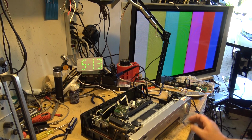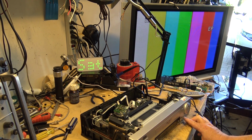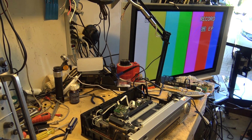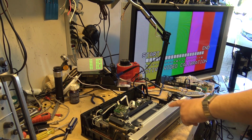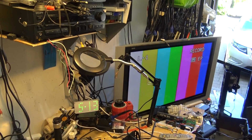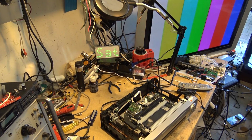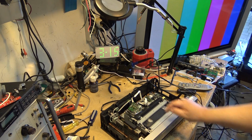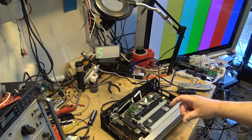I'll stop it, and I'm going to switch it down to EP, and I'll start recording again. And then I'll record here for, there, see, it's going to do the active video calibration again. And what it does, if you look at the tape here, it actually records a bit, and then the tape rewinds a little bit. So when I switch it to the S-VHS mode, I'll get you a close-up here. When you first start recording, it'll record a bit, and then the tape rolls back, and it plays it back.